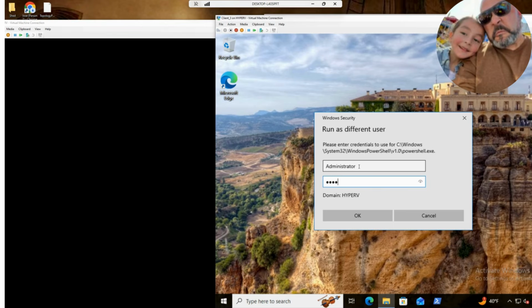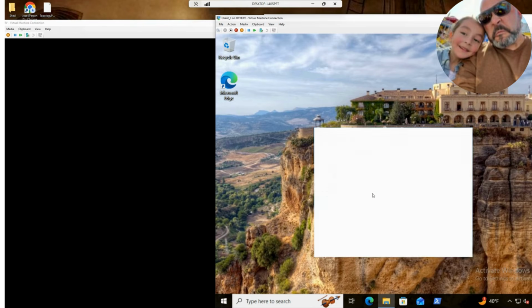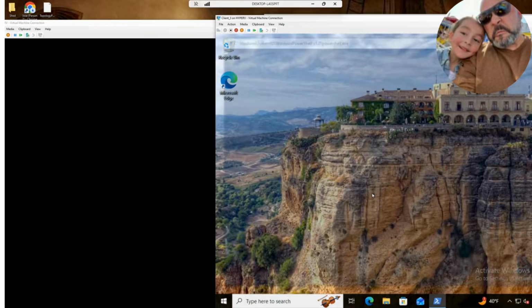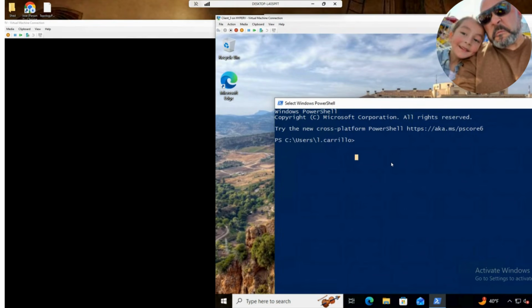And this is what I'm going to do right now. So I'm going to log into PowerShell with my elevated account. You run it as a different user. If you try to use the same account, you're going to get an error, denied access.